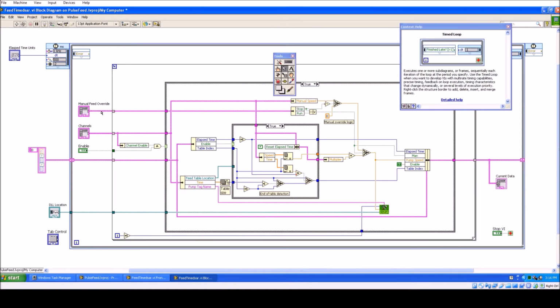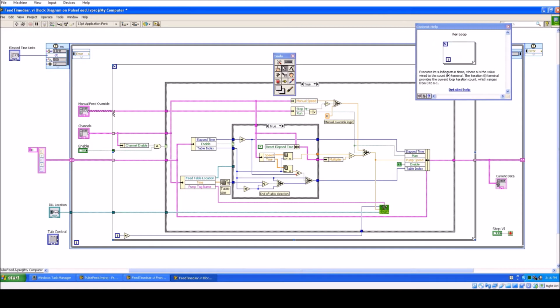And so in LabVIEW, if you wire an array type to a for loop, and you use the default little tunnel here, what will happen is that it will say, aha, we're going to execute the for loop once per element in each connected array.